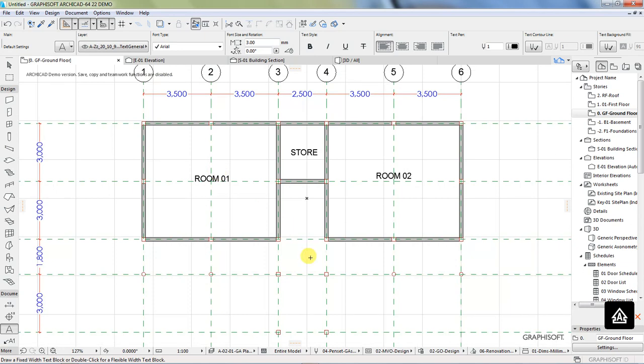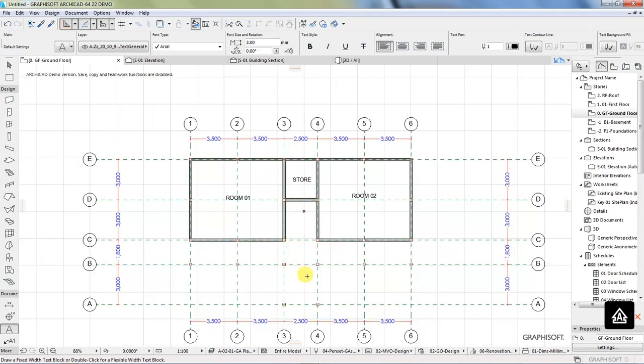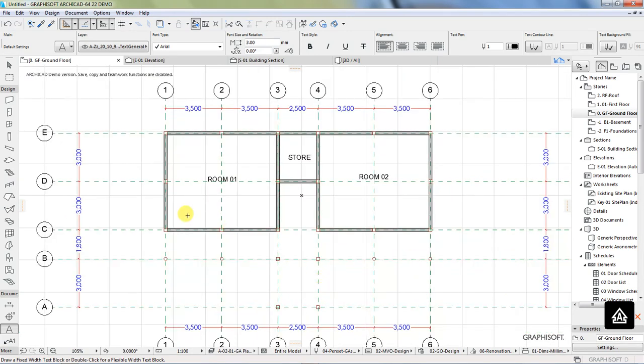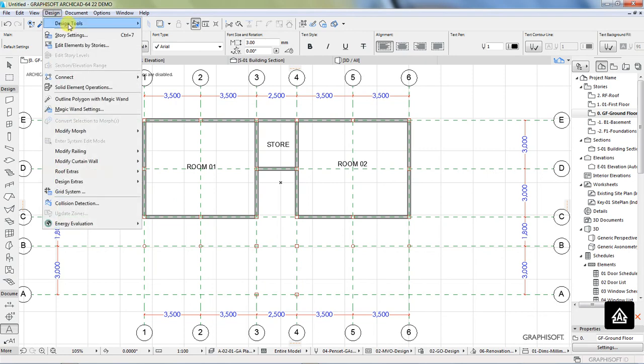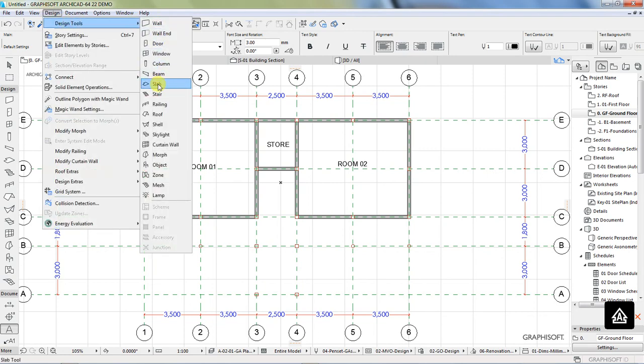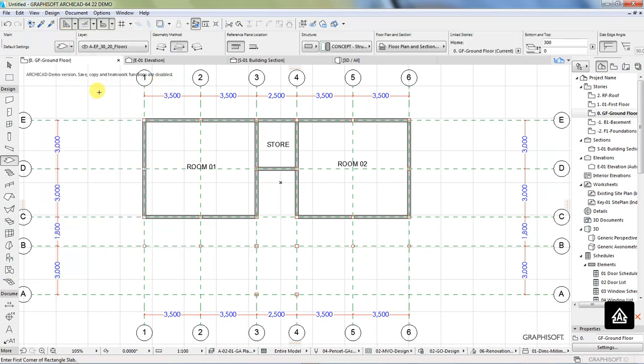And so we have created our walls, and the next thing is we want to have a slab for the building. Now slab is under design tools, so this is slab activated.